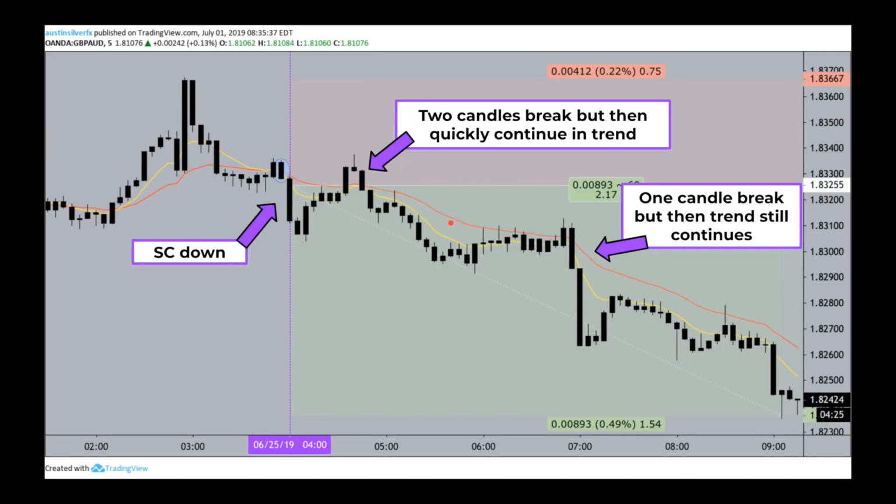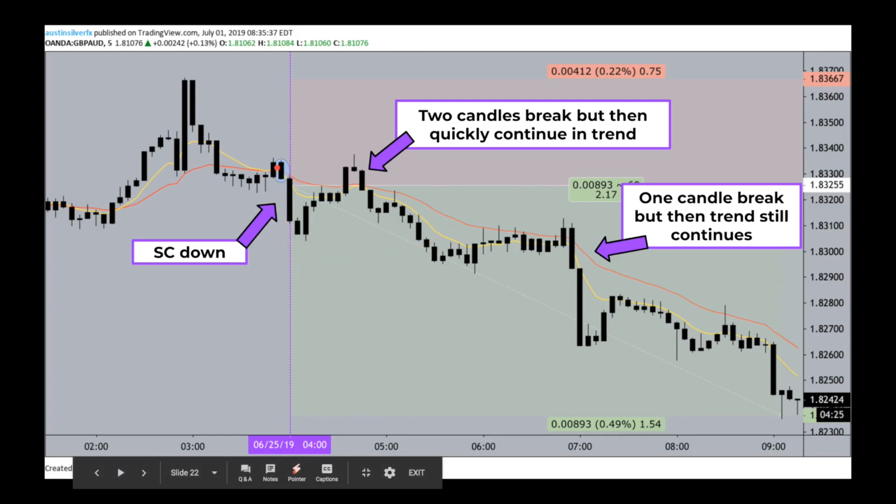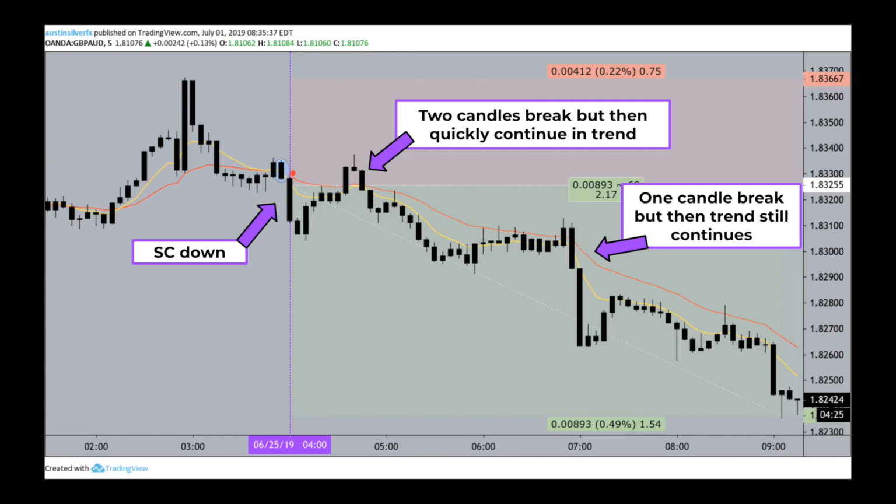So if we take it to the 5-minute, here early in the morning on the 25th at about 4 a.m., you can see we get our first downshift. Now, I do have markups here to show you just the shift candles in general. I personally trade from about 6 a.m. to 10 a.m. New York time, but because Forex is a 24-hour market, these trades present at all different times of the day on different pairs.